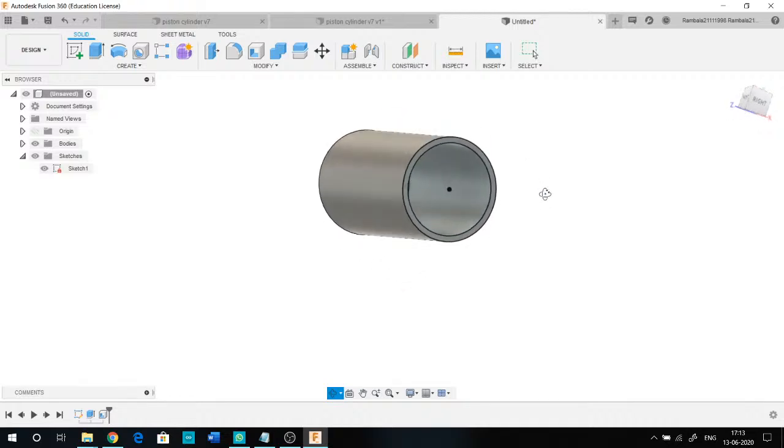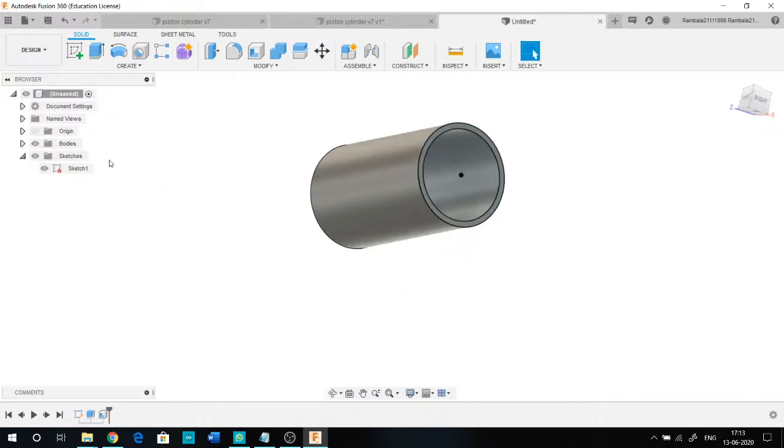Right now we have created our cylinder. If you click on this cylinder, it will highlight which portion it is in the browser section. Now you could see it's under the bodies folder, this particular body.